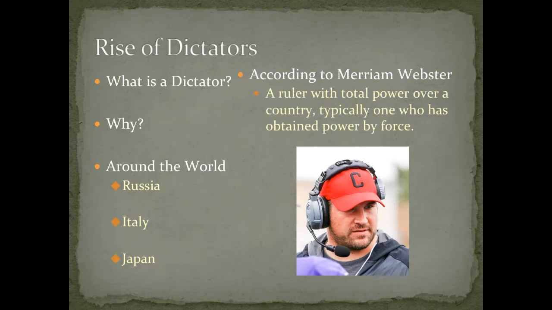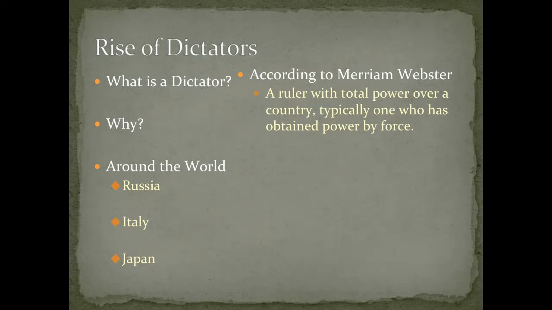Merriam-Webster describes a dictator as a ruler with total power. Well, still speaking about me, over a country. Darn it, not me. I don't have power over a country. And he's also typically one who has obtained power by force. Unfortunately, that's not me either. So obviously, I cannot be a dictator.